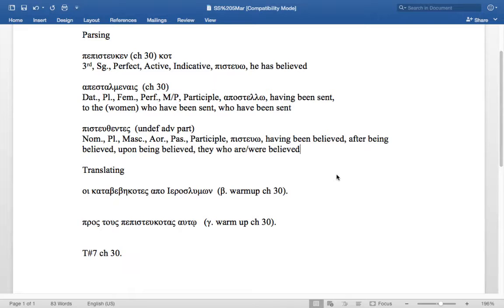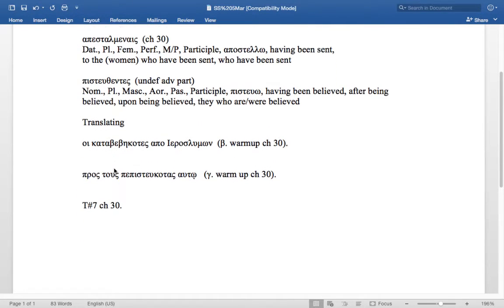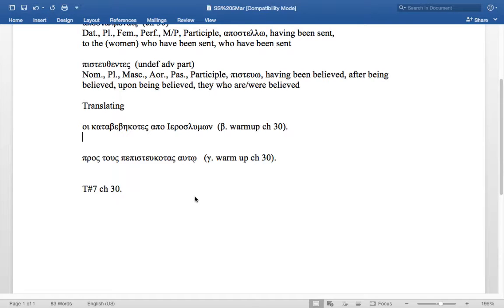Okay. All right. So let's look at these two here. Let me go through this one, and you can compare it with what you have. So katabaino changes quite a bit when it becomes a perfect participle. It has reduplication, so it's a perfect participle from katabaino, and it's plural, and it looks like it's substantive. It's standing alone. It's got the article. So we'll figure out how to do this. We want to include the have or has, and the understood noun or pronoun.